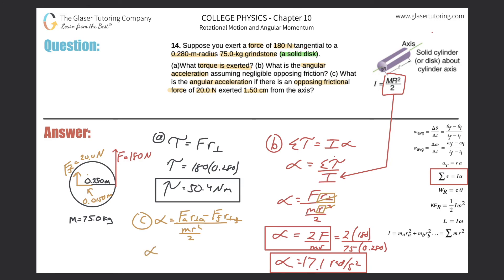And over down here I'm going to put a little A. All right, so now all we have to do is just plug in the values. So here we have 180 multiplied by that perpendicular lever arm of 0.280, minus then the force due to friction of 20 newtons multiplied by that perpendicular lever arm of 0.15. Divide that whole thing by now the mass, 75 multiplied by the radius squared of 0.280, and that whole thing now divided by 2 at the bottom. So alpha will now be, all we have to do is calculate it. So 180 times 0.28 minus then 20 times 0.015, that whole numerator divided by now 75 times 0.28 squared divided by 2.